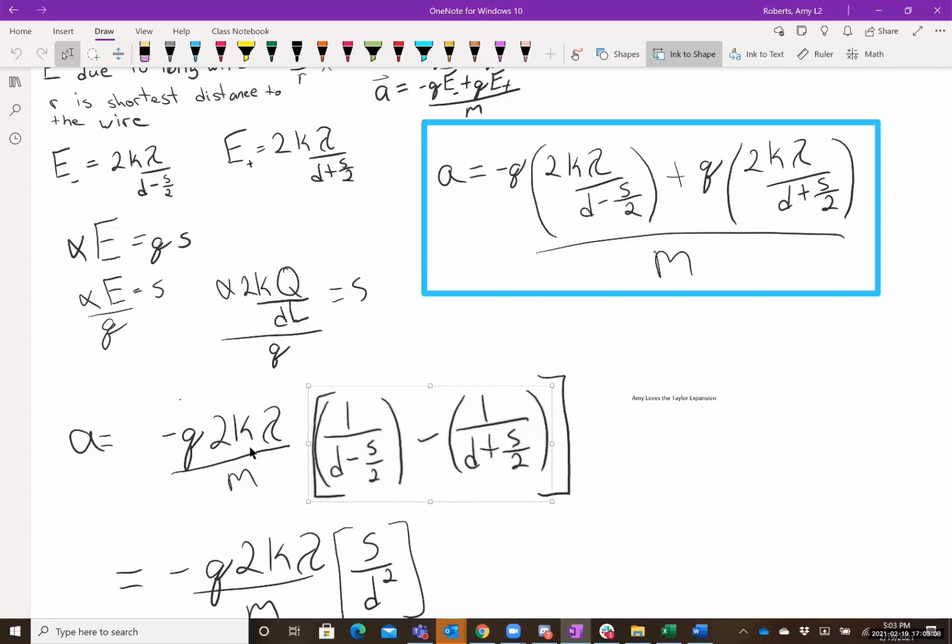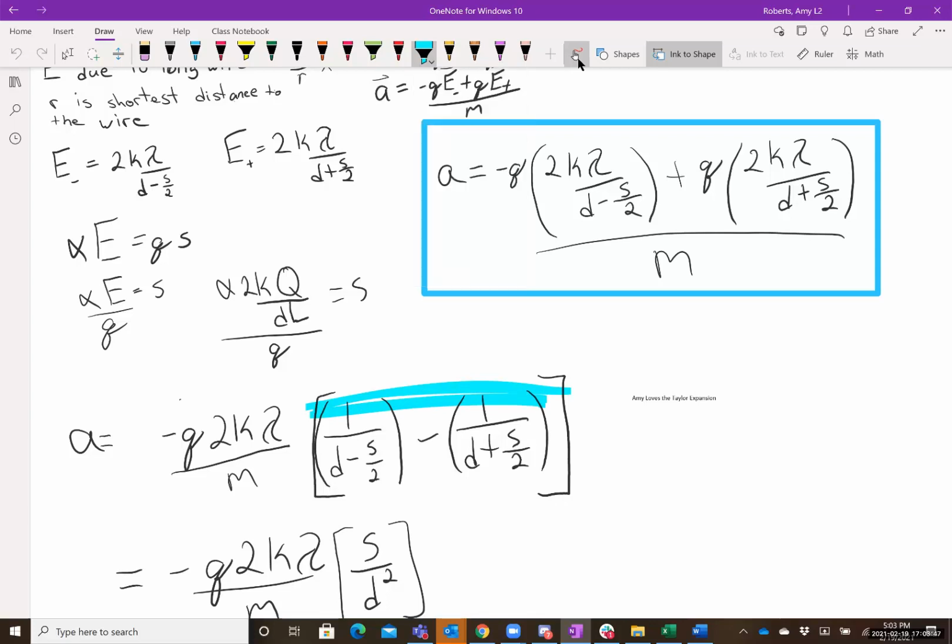And okay, so then actually what's interesting is, see how in the numerator you now have Q times S? Yes. So you could replace that with alpha times E. And then you never need to actually calculate S separately if you don't want to. That entire bracketed term goes down to S over T squared. That's right. This whole term right here turns into this term. And what I'd like to do is maybe highlight it.